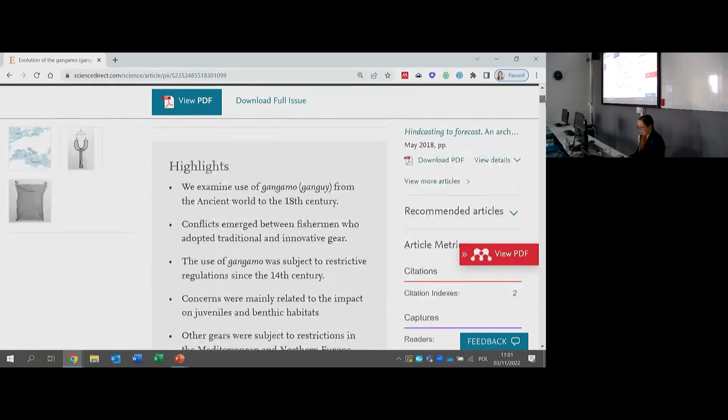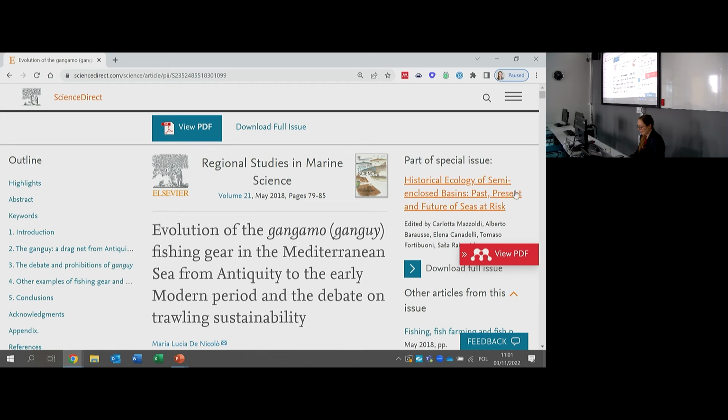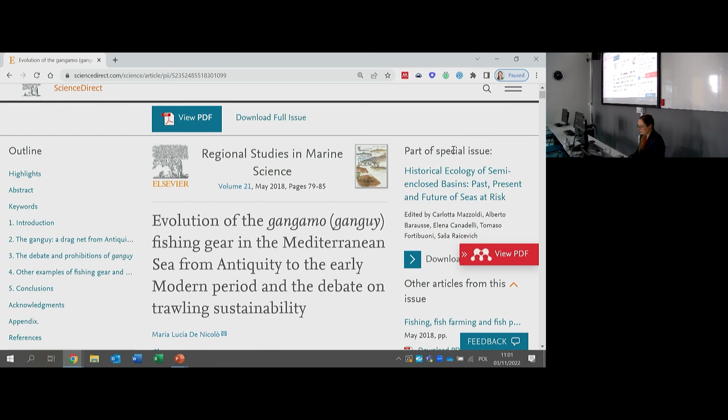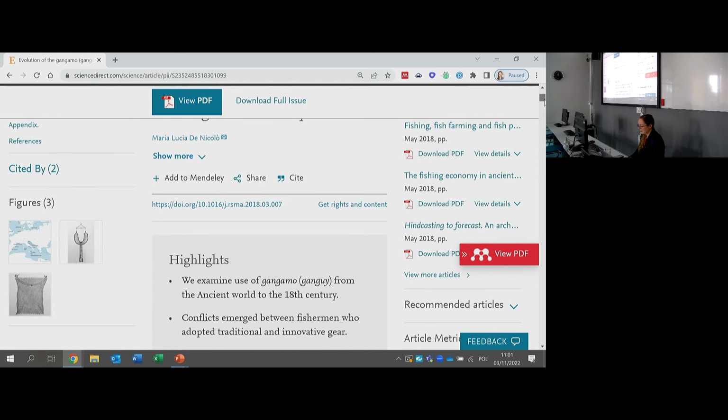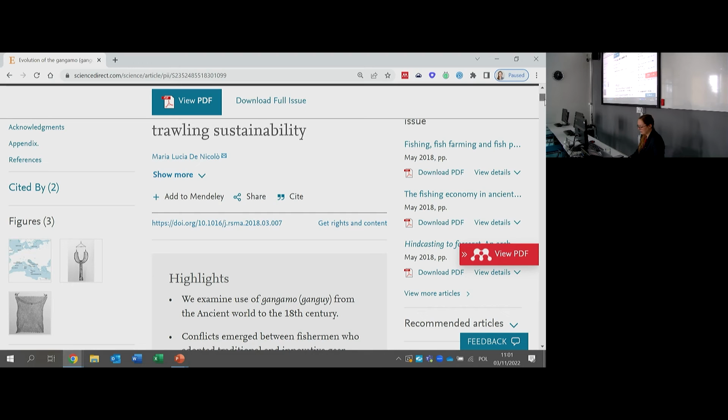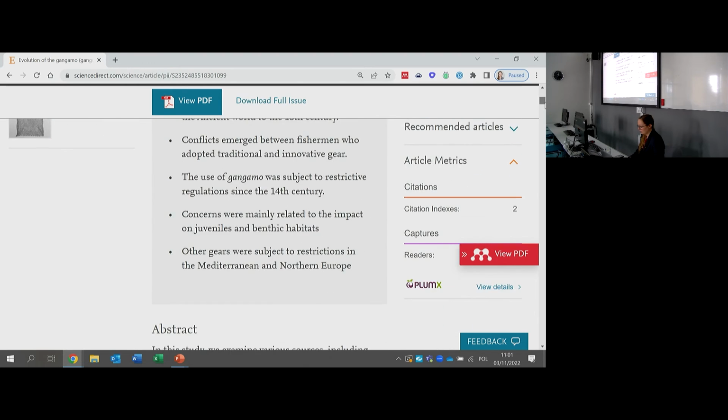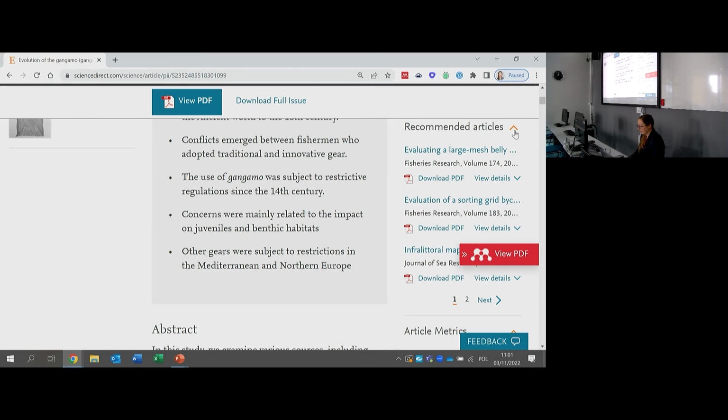But also what you can see here on the right, you have some additional information that, for example, this is a part of a special issue. And with Elsevier, a special issue always goes with a topic focus. So if this article is relevant for you, probably the whole special issue will be good to check, because there will be something maybe also interesting for you. And then you have related articles, and you can go from here to recommended articles and see something else connected with the topic.